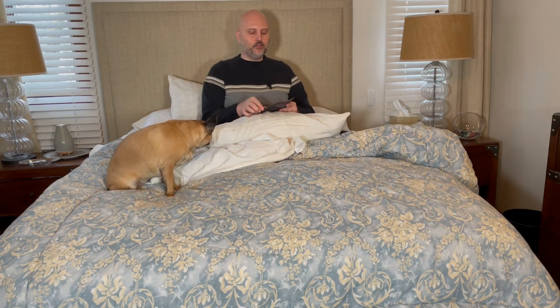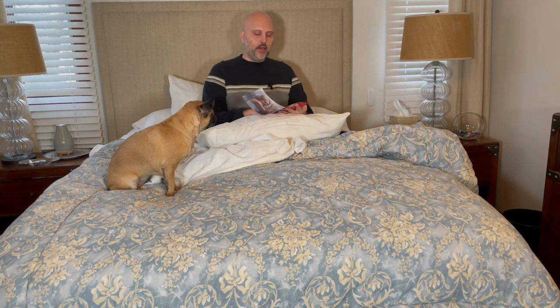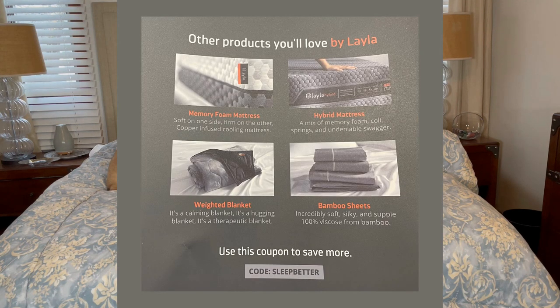The nice little thing that they sent right when you open up your pillows is basically going to be how to fluff up your pillow and all of that. So you can't really see that here, but it's got a really nice instruction on how to make your pillow fluffy so that it's comfortable. It also gives a little bit of a highlight to some of their other products that we kind of alluded to a second ago.